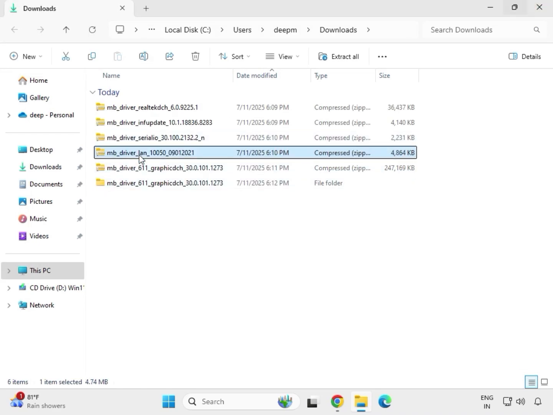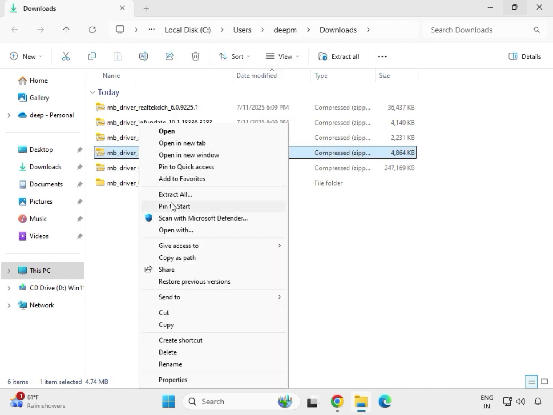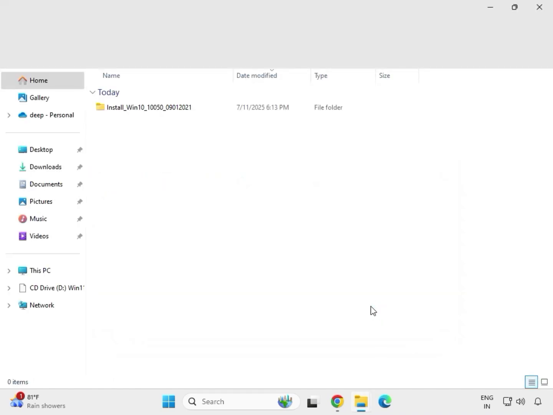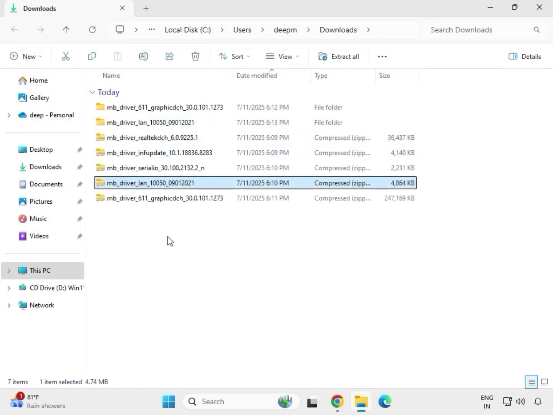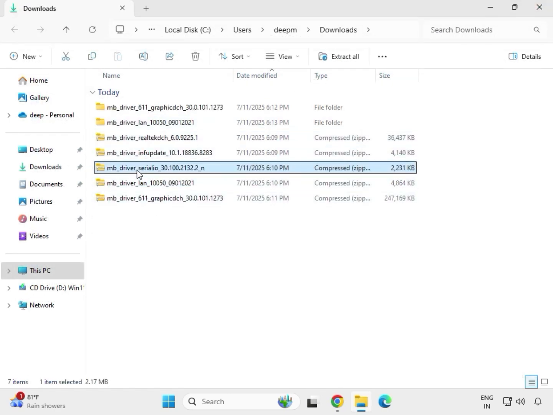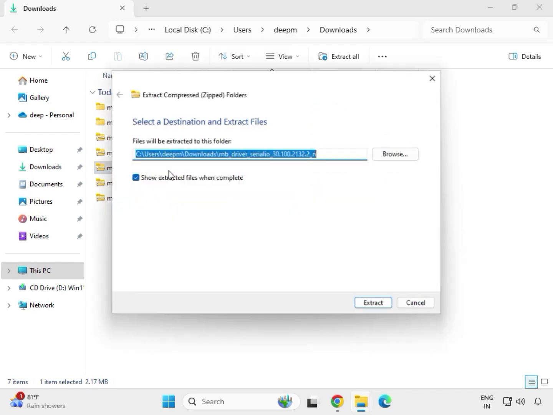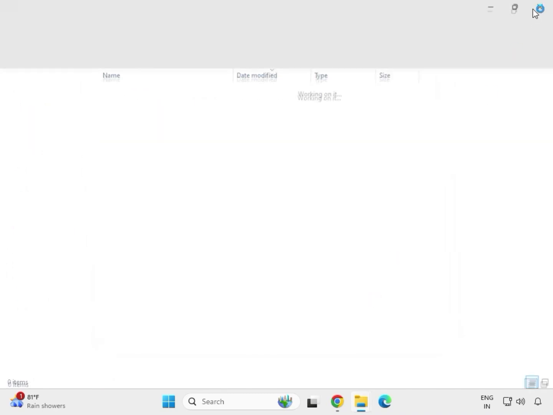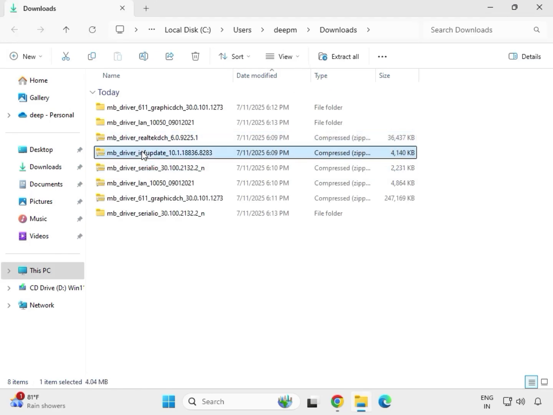Then LAN driver, so right click, show more, and click on extract all. Then same location, same, close. Then chipset driver, extract all, same location. So one by one extract them all.